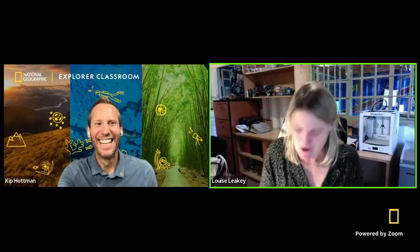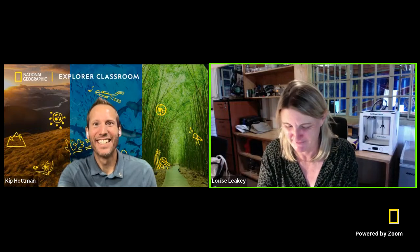So I must say I'm not so good at finding tools as I am finding fossils. But to be honest, the teams of fossil hunters that I work with are a lot better at finding fossils than I am. Let's put it that way. I'm much better at collecting things than finding them. I used to be better at that, but not anymore.